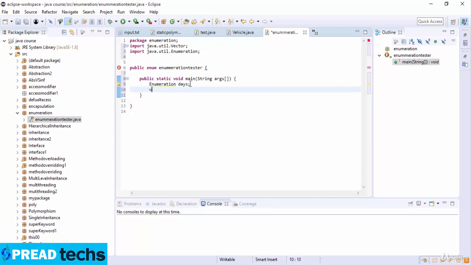Now here I write Vector dayNames, which is equal to new Vector.